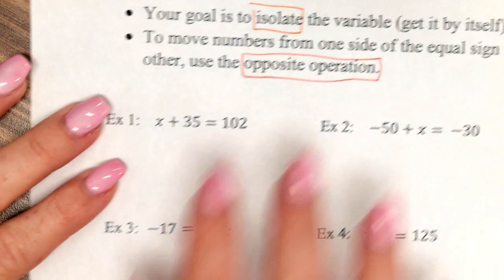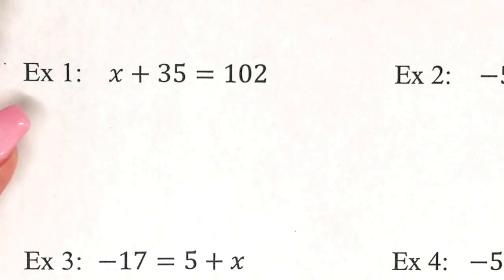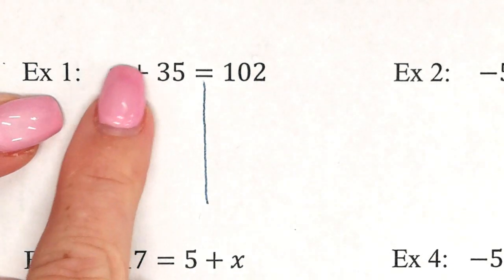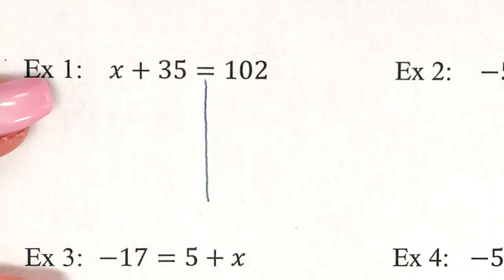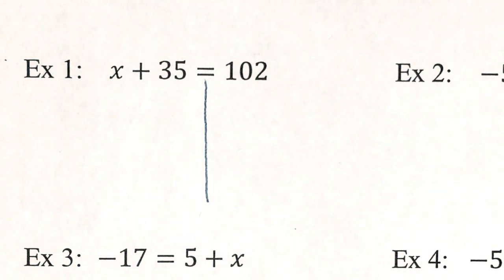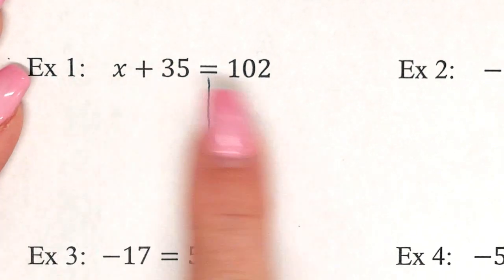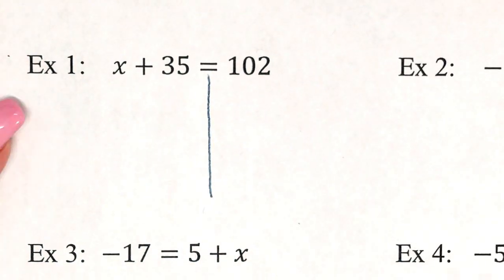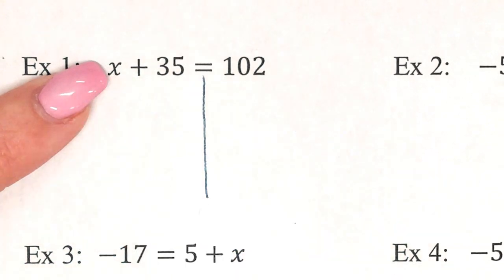All right, so let's look at this first example. Now, y'all all know I've taught you how to put this in your y equals button. So yes, you would make 100 if you go check everything in your y equals button. But in Algebra 1, if you don't know how to do it by hand, you're going to have a big issue next year, so that's why we're doing this. If you draw a line down right here, it will help you keep the left side of the equal sign separate from the right. So this is the middle of the triple balance beam. Whatever I do over here, I have to do over here. Make sense? All right.